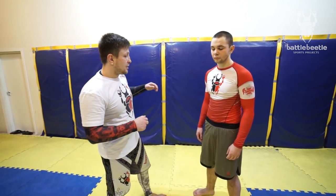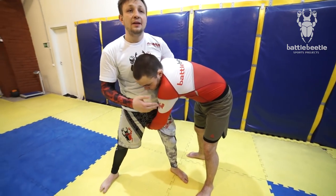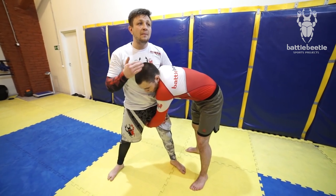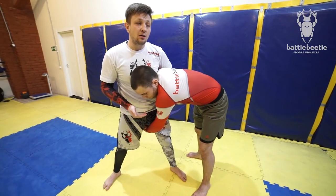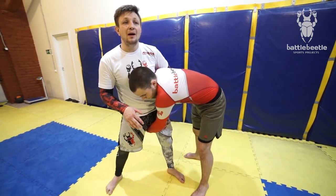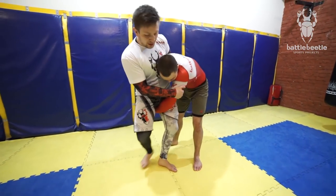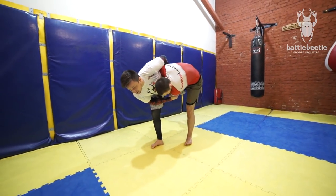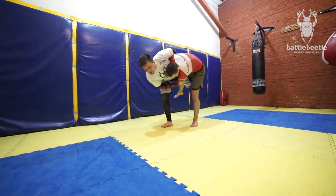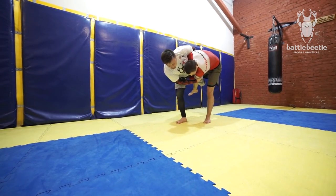The second variation is the can-can variation. Here I grab the wizard, I grab his tricep. The concept of this throw is making small hops towards him — small circling hops — that cause him to get a little off balance. It shakes his base. So I do the penetration step, I swing his leg in the air, I do small circling hops, rotating him at the same time doing the wheel motion — Wheel Uchimata motion.